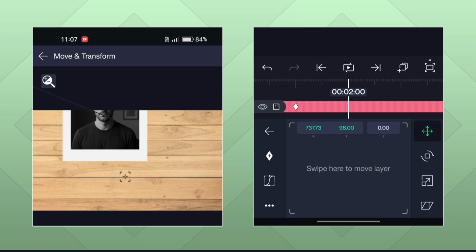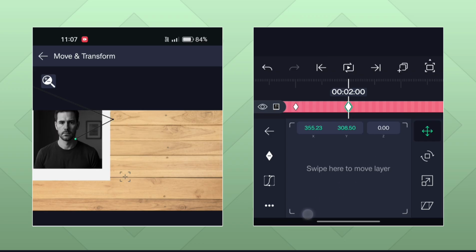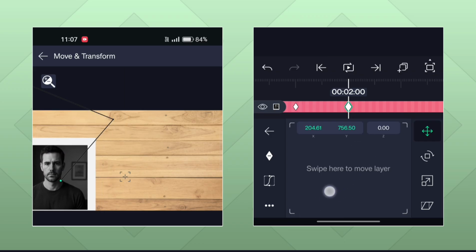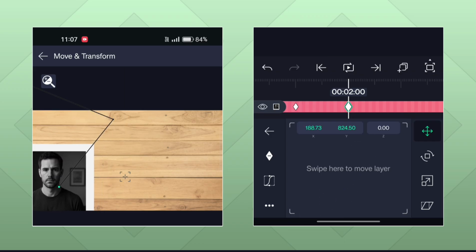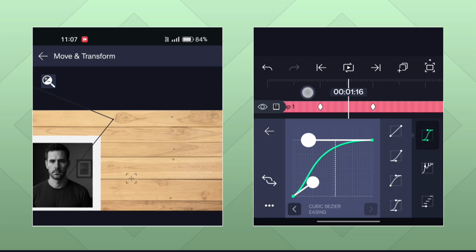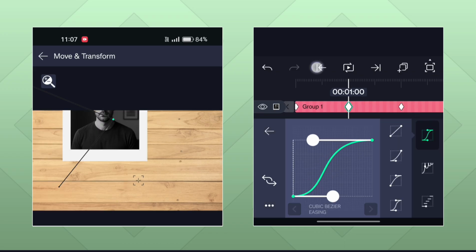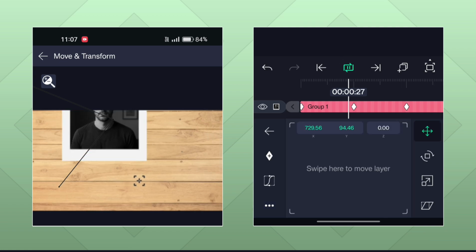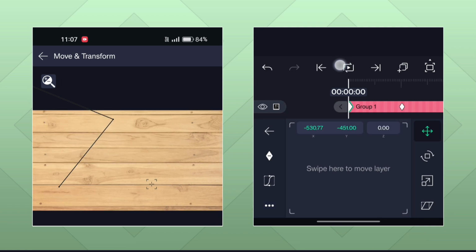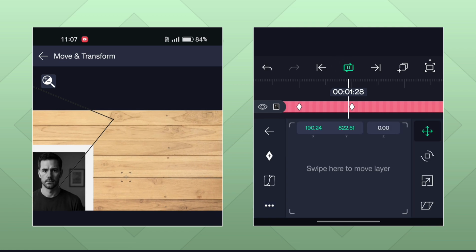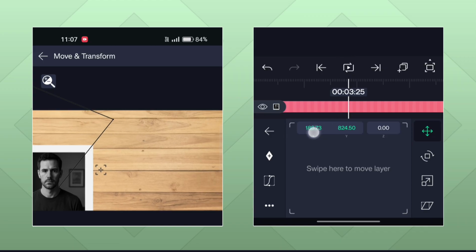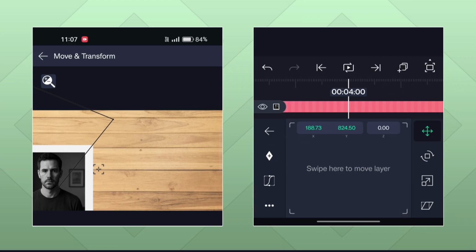Now add another keyframe at 2 seconds and drag the image down. Now add another keyframe at 4 seconds and bring the image to this side like this.